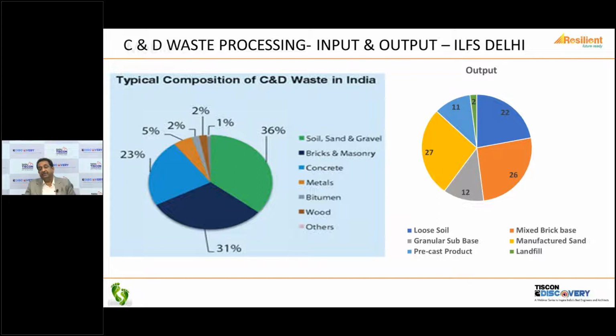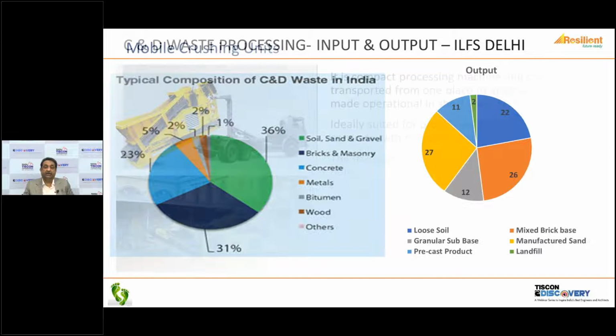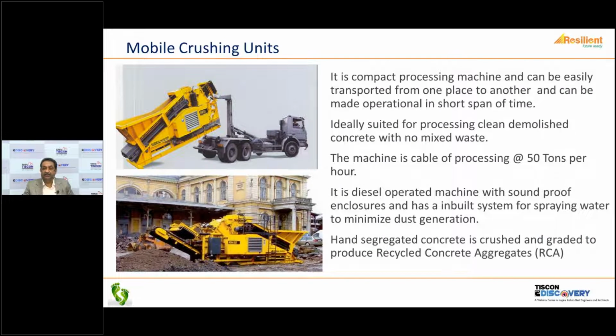So there is another process also which can be done, and I should be talking about mobile crusher units as an option. But this is ideally suited for processing clean demolished concrete with no mixed waste. So for example, if you have a large project and you have a building to be demolished and that building is more or less clean concrete without any mixed waste, then you could also use a mobile crusher.